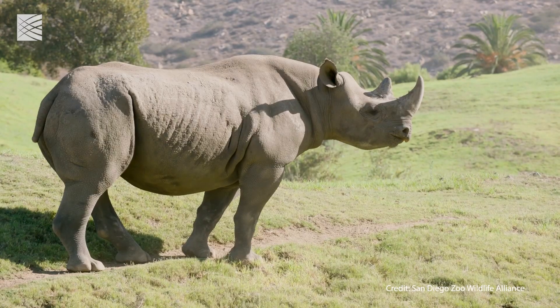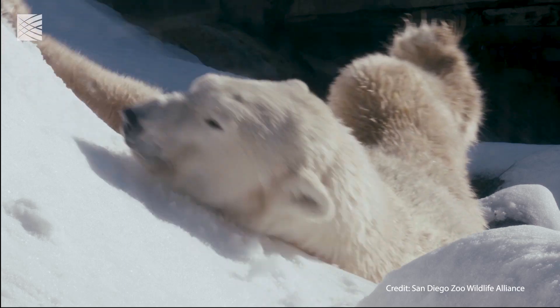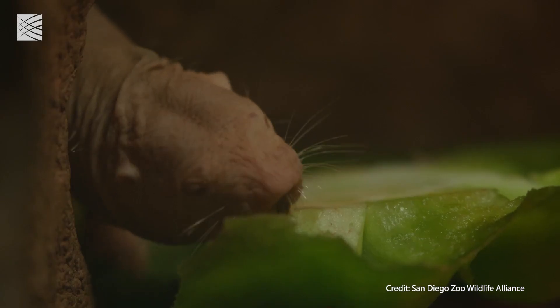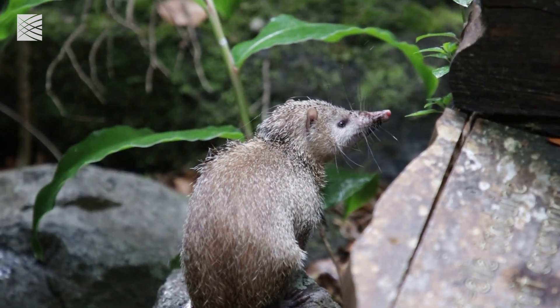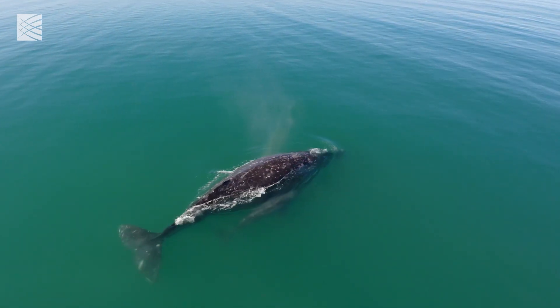Over half of these samples actually ended up coming from a place called the Frozen Zoo, which is run by the San Diego Wildlife Alliance. One thing that we were very aware of throughout the whole project is that the reason why it works is because we had this huge diversity of mammals in there. For species that we don't know a whole lot about, by studying their genomes we can actually start to get an idea of whether they're at risk of going extinct or not.